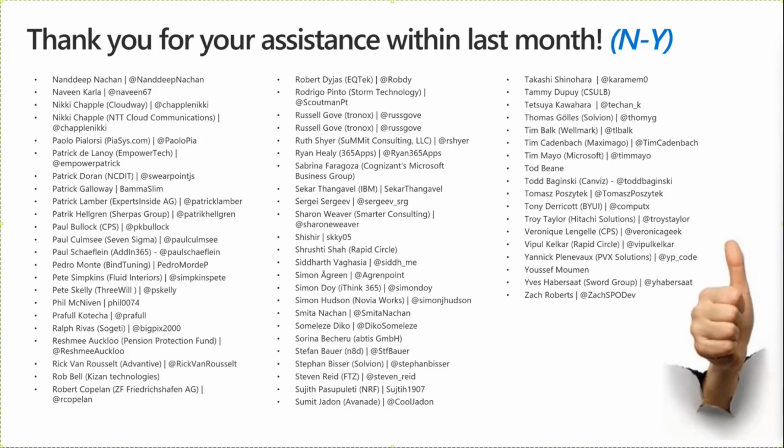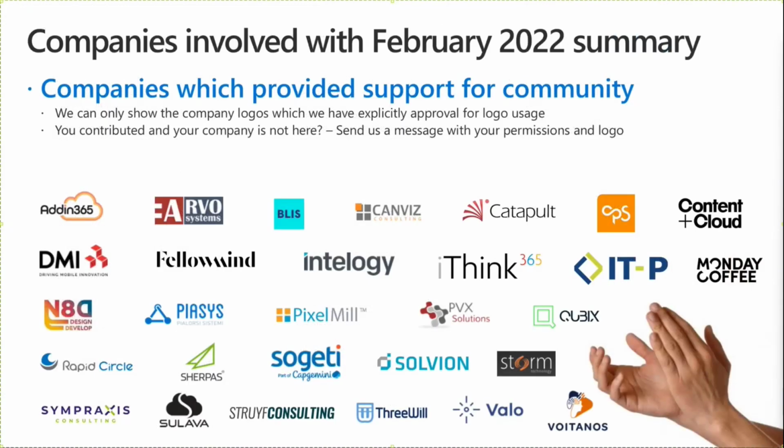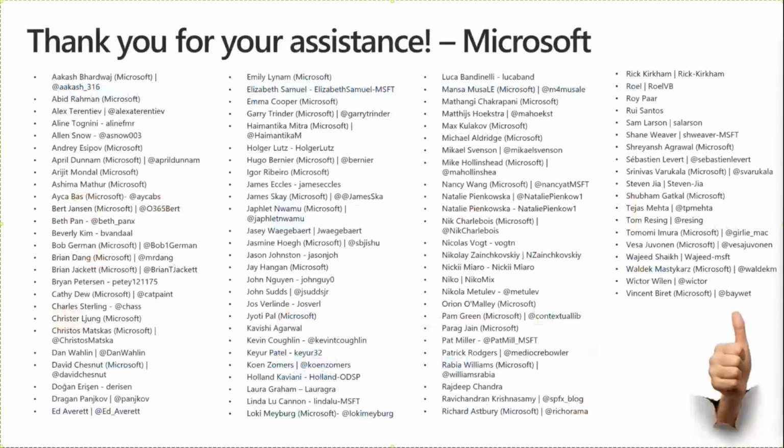We also had quite a few companies which we are allowed to show, from which employees were part of the previous lists, so we can show the logos. These are the companies who are allowing their employees to be actively involved in the open source and community channels. So thank you for that as well. And then we had a lot of Microsoft employees as well, a growing number being more actively involved in the open source and community channels around the Microsoft 365 platform. So thank you for that.